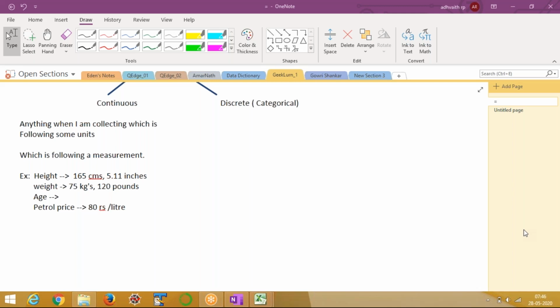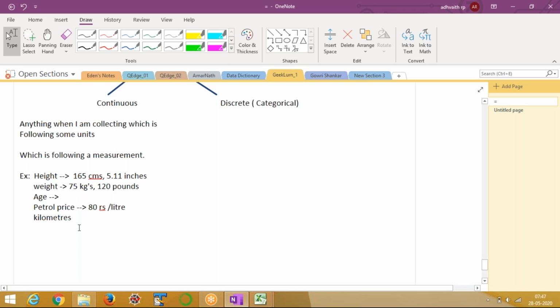When it is Sunday, total shopping, so 15 kilometers. We will have some more activities. Of course, now we are in corona, it has become 0, 1. I agree, but in general, depending on day-to-day activities, it keeps changing. So kilometers, how much distance you are traveling, that also comes under continuous data. Someone said some example, I don't remember. Who is that? Width.